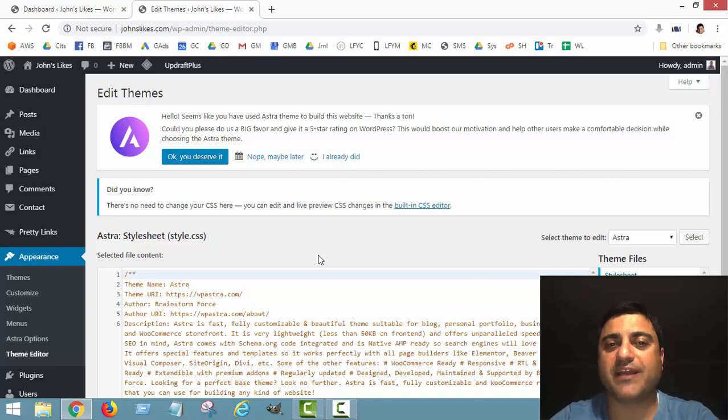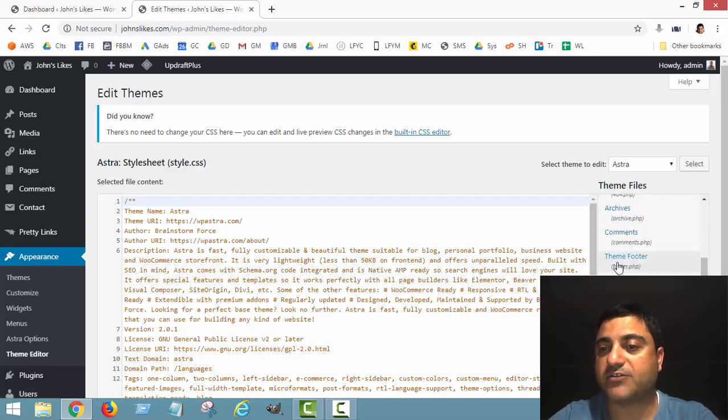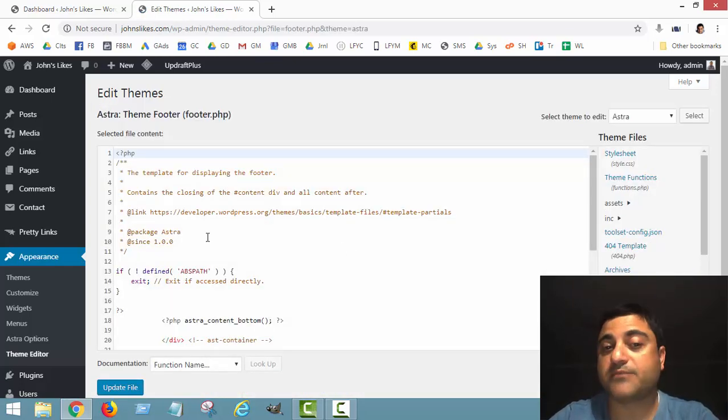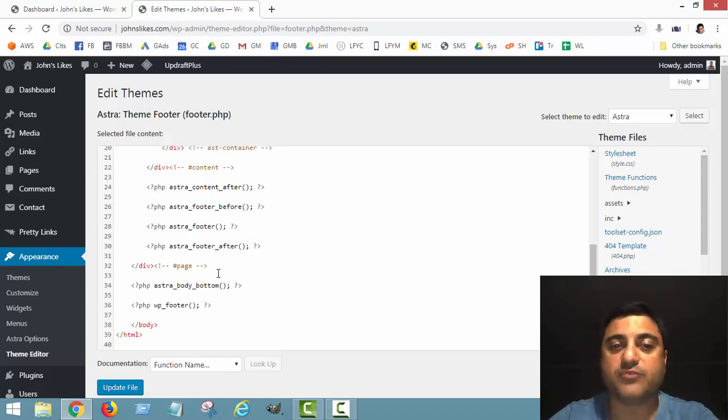So it's good to be really careful when you come into Theme Editor. What I'm about to show you, if you follow it carefully and you're doing website backups, you should be fine. All right, so on the right-hand side here, we're going to scroll down until we get to this file here, Theme Footer or footer.php. That's what we want, so we're going to click on that. Now sometimes with some themes, that's where you have to go to take out "Powered by" whatever your theme is, and you will see it in here.